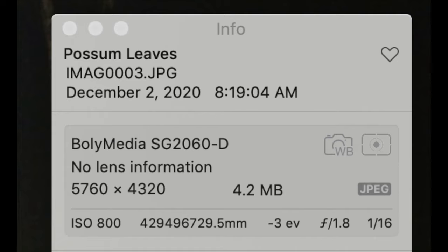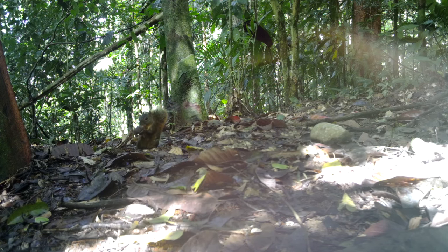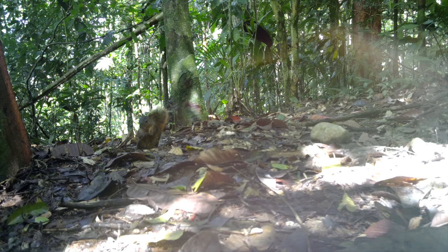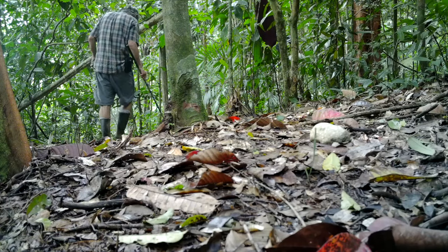For the night picture, it was a xenon flash — a little bit hot in my opinion. I think I had the camera just a little close to the subject and the tree had a whitish bark. The EXIF shows 1/16th of a second shutter speed and ISO 800, which is still pretty good for receiving a lot of color. This is a day shot of a squirrel — good quality, though there's a little bit of lens flare. Here's another shot of me walking away from the camera on an overcast day during daylight.